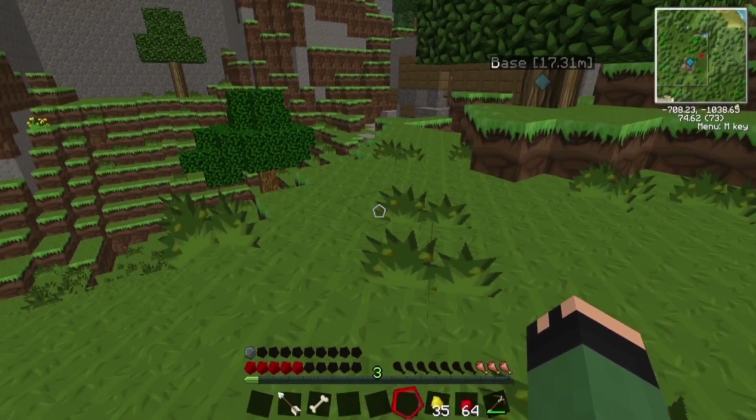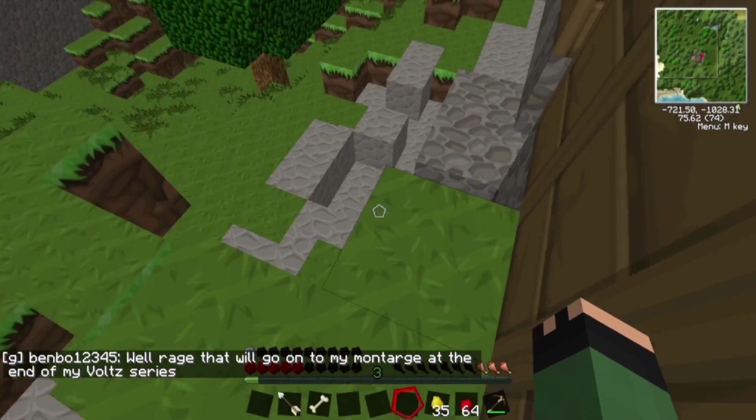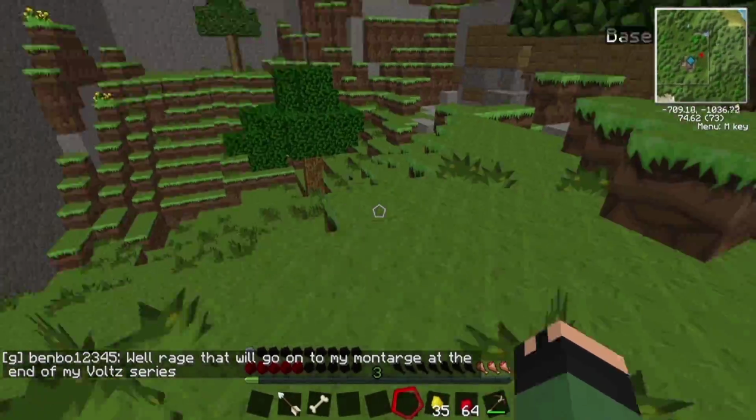Alright, so we've been on a bit of an adventure around the place to see what we've got here. We've got ourselves a little base that Ben's made. We've also had our first blood. Ben went on a little spy mission and managed to get himself killed, which is good.